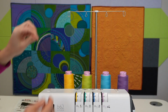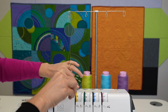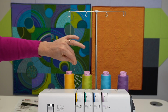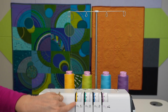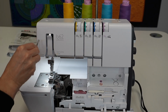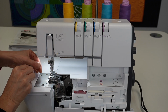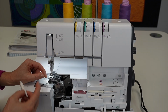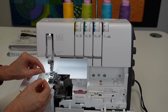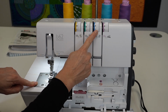Let's start with the far left needle. Connect underneath the guide at the back of the tension. Slide it down, and if you can, do a little flossing motion as you bring the thread down through the tension area. Bring the thread under, over the top, and down one of the grooves and all the way behind the guide at the top of the needles. We have a video that we'll link to right up here for how to master your needle threader. And repeat for the center needle and the right needle.